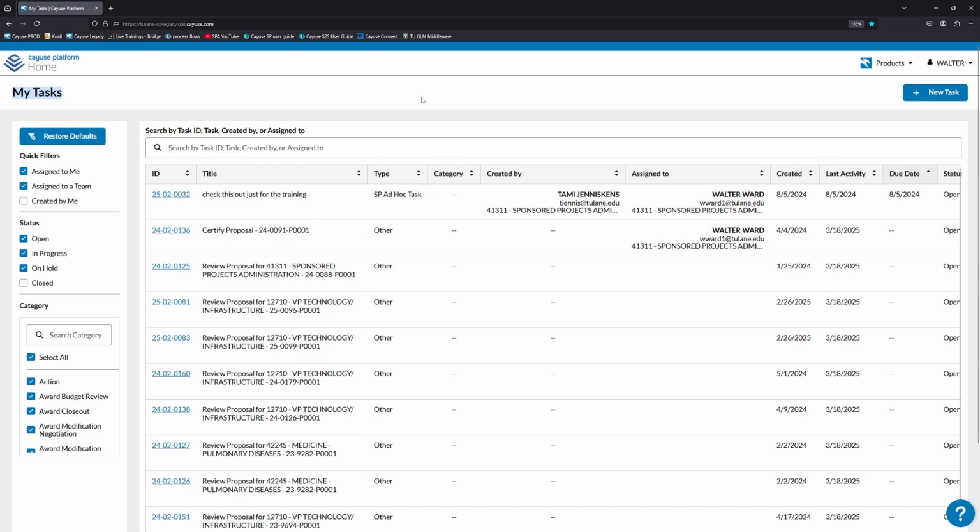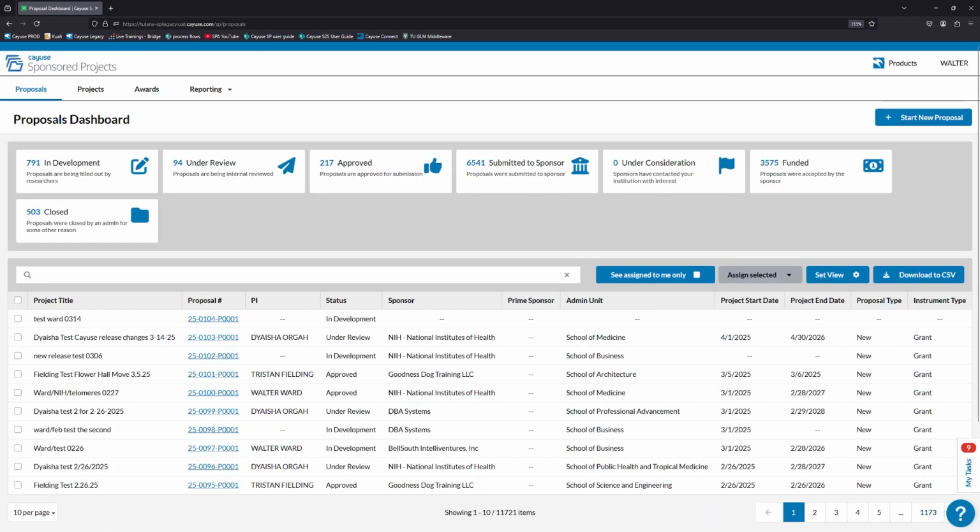For right now, what we're going to do is go into the Sponsored Projects module. In order to do that, look in the top right of your screen. Under Products, you can click that, and it'll show you every module or product that we work with Cayuse with. So right now, we just have Sponsored Projects, Proposals S2S, and Outside Interests. What we want to do today for internal routing only is go to Sponsored Projects. And that'll open up this page.